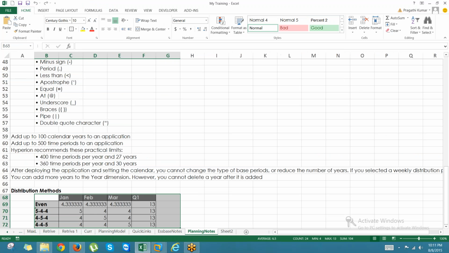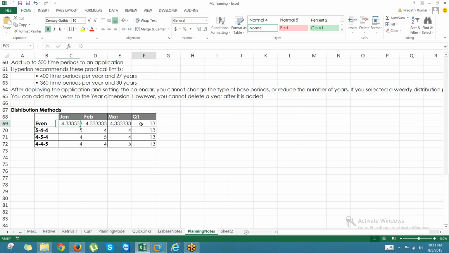If you are entering the data 13 at quarter one, how it should be, in this case, if it is quarter four, it's okay. Quarter four, how it should be allocated. This is an expense account.